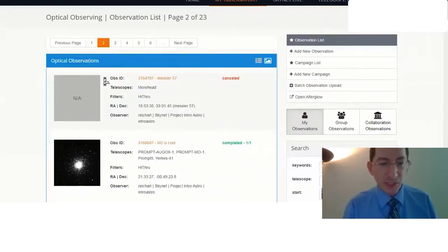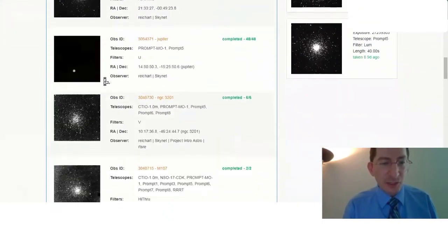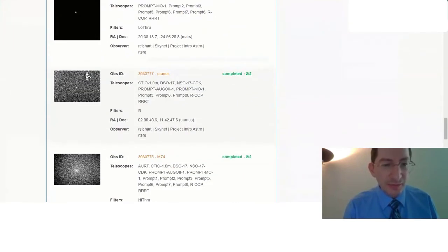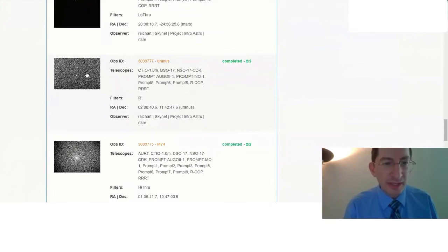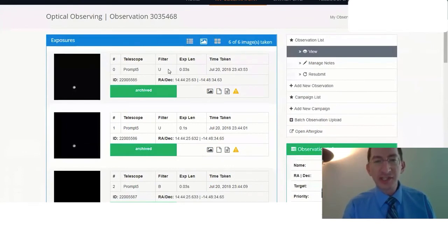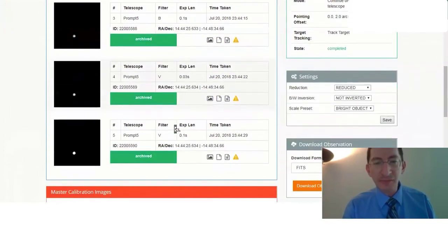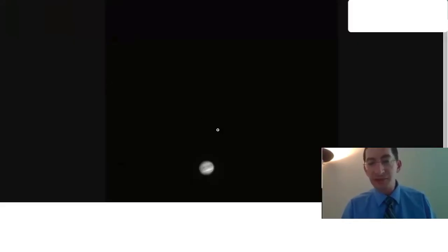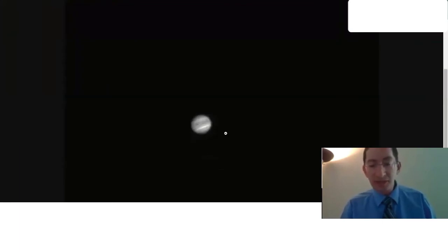It's on my page 2. And it's a Jupiter exposure where I overexposed. I think, let me just look a little bit farther. Nope, that was probably it. So let's take a peek at this here. And this was a whole bunch of Jupiter images. Some I'm using the U-band filter, doing different length exposures, some B-band, some V-band. So I did U, B, and V, and I did 0.3 second and 0.1 second. Just trying different things. U doesn't let a lot of light through, and remember, Jupiter's really bright, so you don't want to let a lot of light through. A U-band filter is good, a short exposure is good, and that's a pretty good picture of Jupiter.